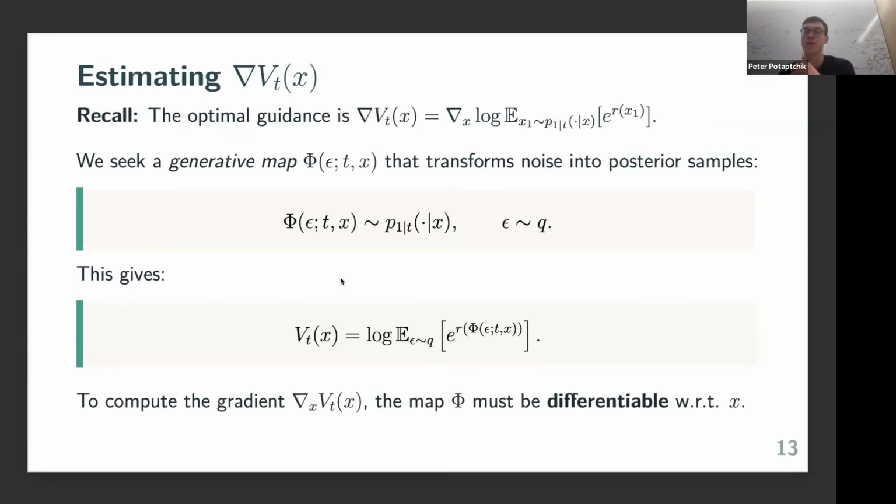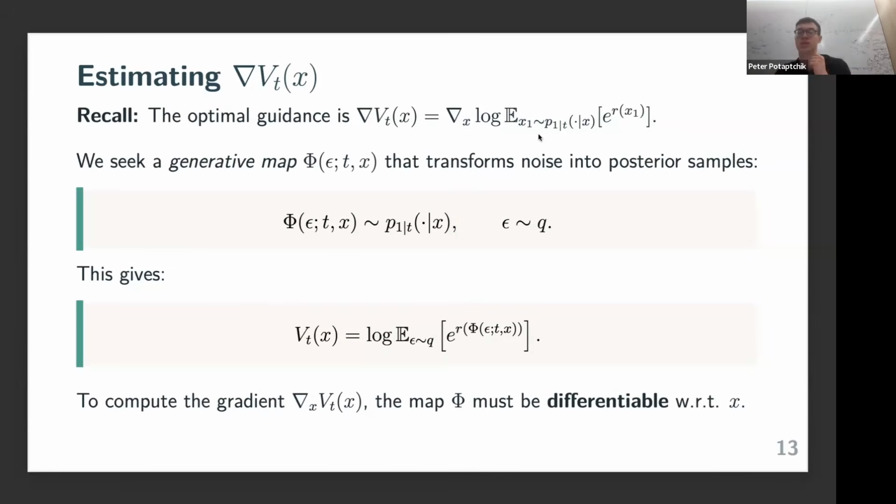So how can we go about estimating that gradient of the value function? That's the term we really need to estimate if we want to do efficient inference time steering. So I'm going to rewrite the definition here. This is my value function, which I copied from the previous slide. Then I'm going to take its gradient, and I'm making clear that it's the gradient with respect to the x input, so it's a gradient with respect to this distribution here.